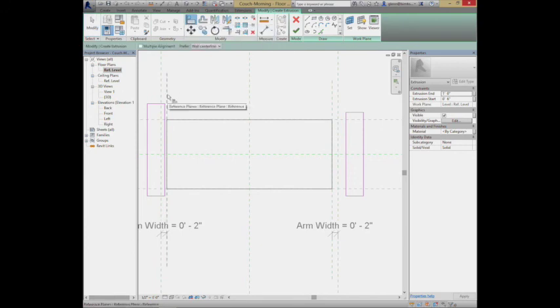I'll do that same sort of locking. I'll say, let's lock the side of the arm to the green line. I'm not locking it to the side of the cushion, notice. I'm locking it to the green line. That'll happen to be at the same place, but it's the green reference line, which is really the important part. For the outside, I'll say here and lock that. I'll say this one and lock it to there. I'll lock that to that. I'll lock this one to that. Now this front, for now I'm just going to lock it to the same front there.